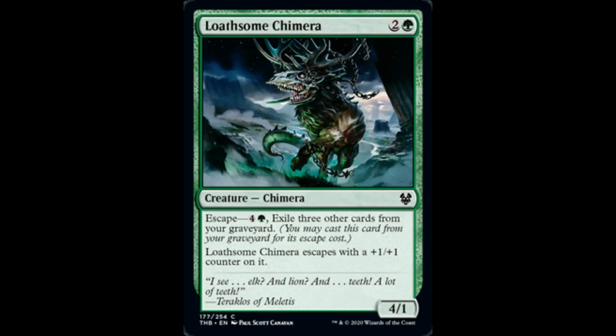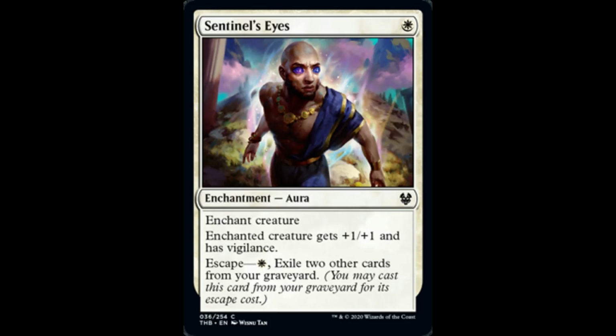And then lastly, Sentinel's Eyes. I don't consider it an amazing card, but in this deck, it's very playable: 1 mana, +1/+1. And here, let me read it for you guys. Where are you? Sorry, because I know I haven't talked about it yet. For 1 white mana, enchantment aura, enchant creature, enchanted creature gets +1/+1 and vigilance, and then it escapes for 1 white, exile 2 other cards from your graveyard. So it's a really cheap escape, so you can keep getting your constellation synergies. Feels like it goes really, really well in this deck.